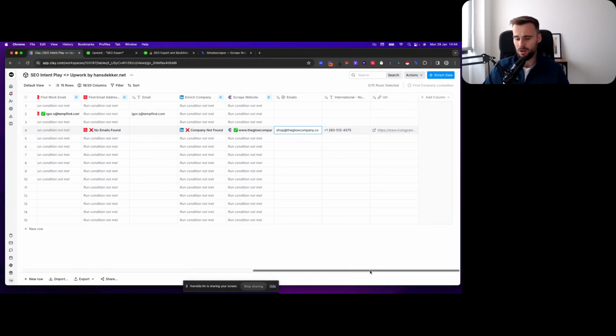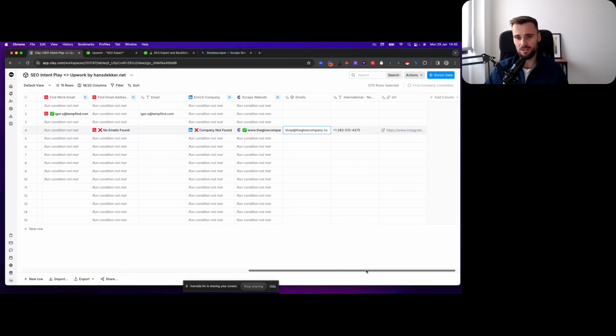Or you can just mark them. So you could say, okay, I'm going to set up a router for the ones that have a professional email. They can go into Smartly. Ones that don't have a professional email, but they do have either a phone number or Instagram account, they can go into a Google Sheet or into our CRM, and then our reps will manually reach out there. I will manually reach out there. That's clearly up to you.